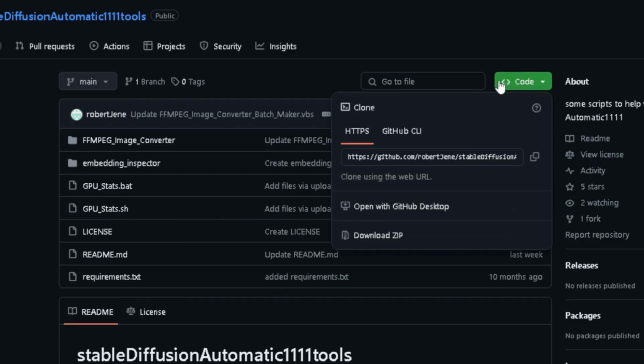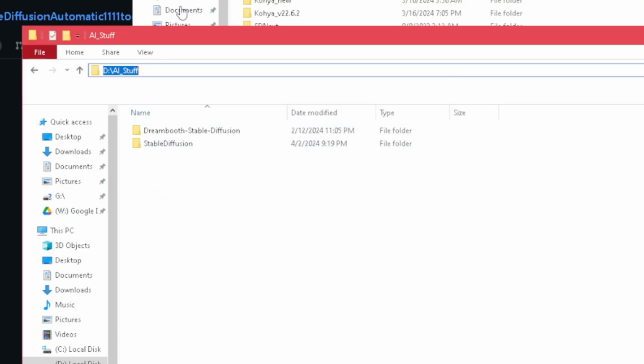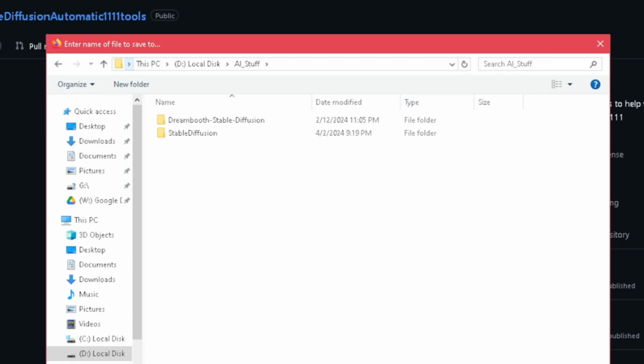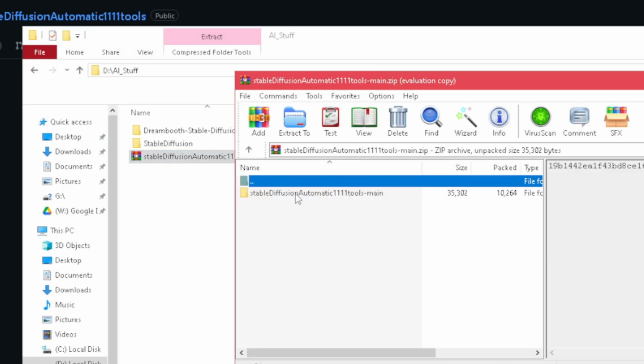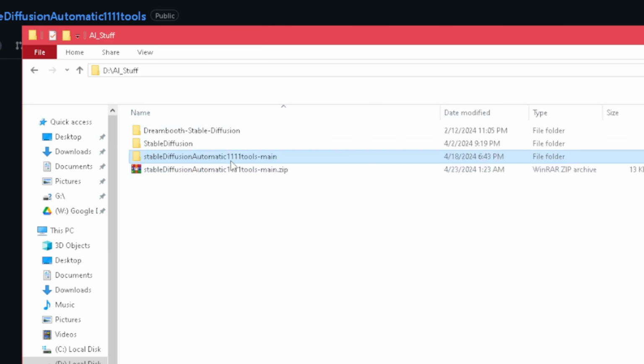But you just hit code. You can either download zip or clone it if you know how to do the clone, but I'm going to download zip in this case. I have all my web browsers set up to ask me where to download so I can copy paste this folder over here. Copy and then paste and then save. Now if I double click that to see what's inside, there's a folder, and it's okay if it creates a folder for me. So I'm going to right click that and hit X because I have WinRAR installed and that's a hotkey. Oops, I forgot to do something.